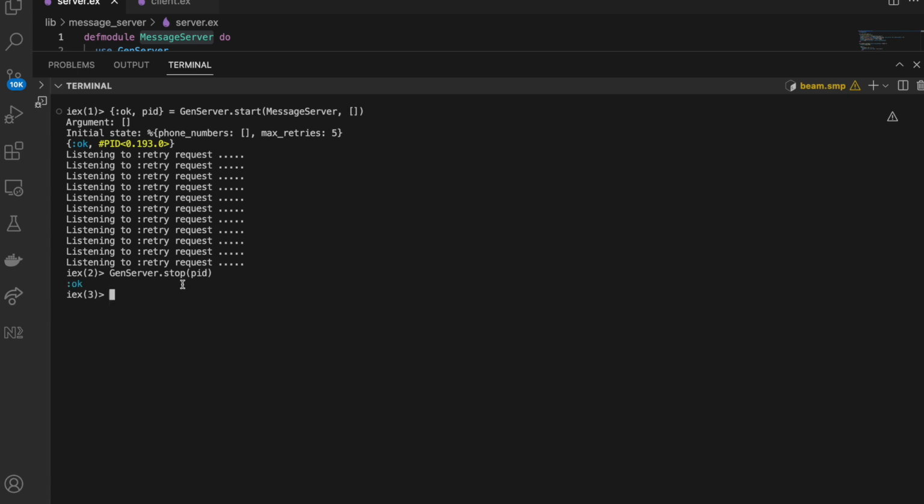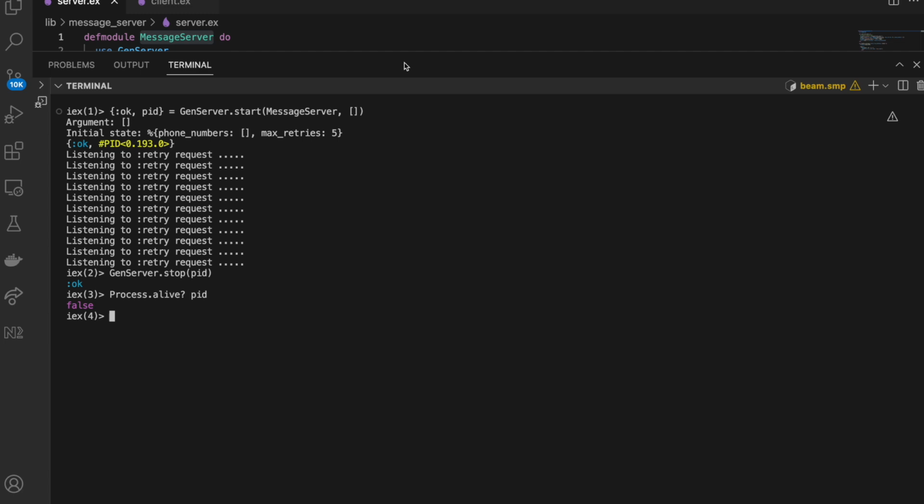Immediately I've called the GenServer.stop function, you will notice that it's no longer listening to the request, and that is because our process is no longer alive. We can verify that using the Process.alive? function. And this is how we stop the GenServer. This is one of the ways of stopping the GenServer process from running.